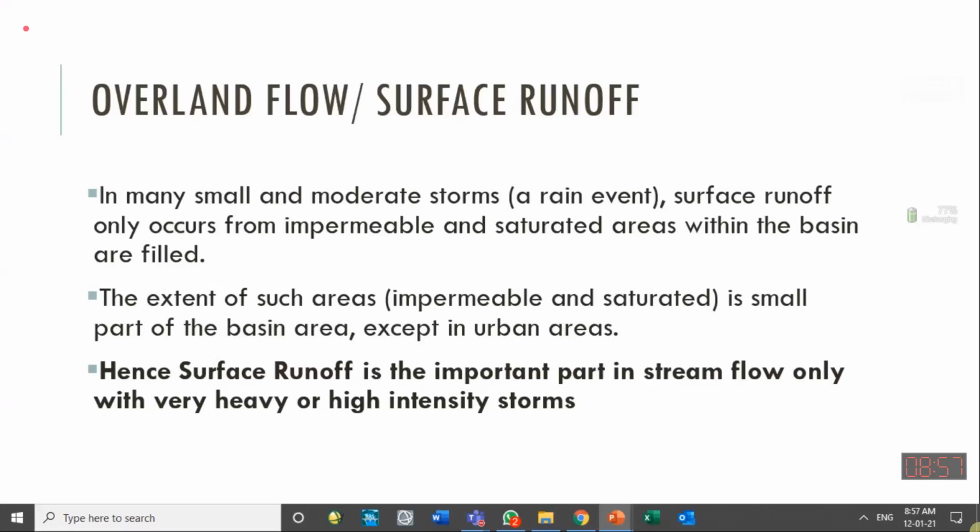Urbanization is necessary, it is required because we need living places, but it should be carried out in a sustainable way. And the sustainable way we are trying to look for is how much area we should leave as green area, and how much area we should cover with impermeable surfaces. That is a good research question. So LDA have recently given a guideline that 30% of the area should be left as green area so that water can infiltrate into the ground.